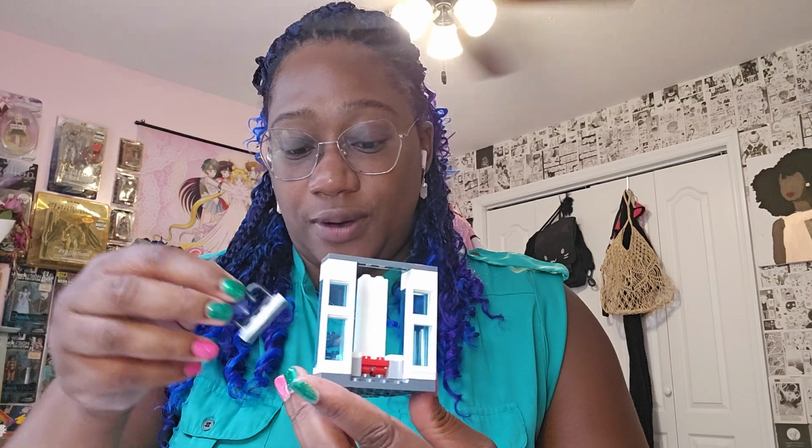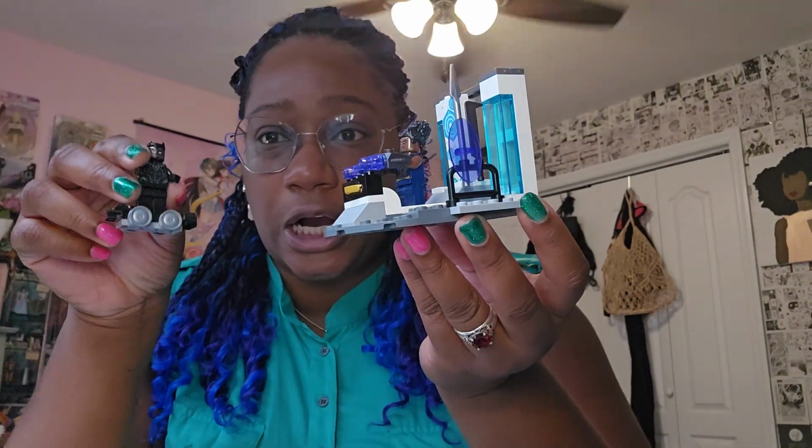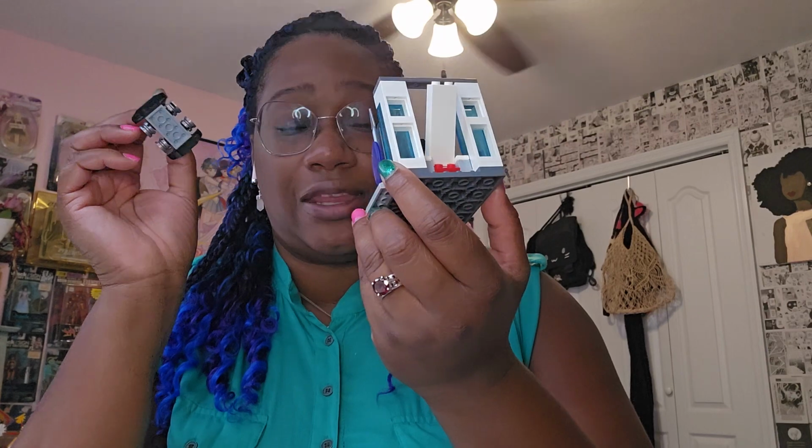So we'll pick a spot for Shuri. There we go. There's Shuri. Pew pew. I guess there's room on her little weapon stand here. You know what? We're just gonna put it on the end here because I want all of this together. And then he's on a cart. So I guess he just stands next to them on his little cart.